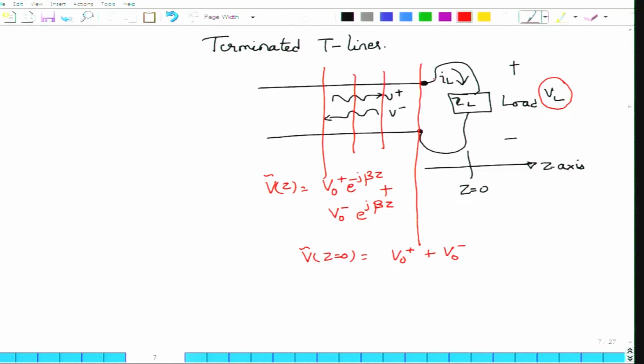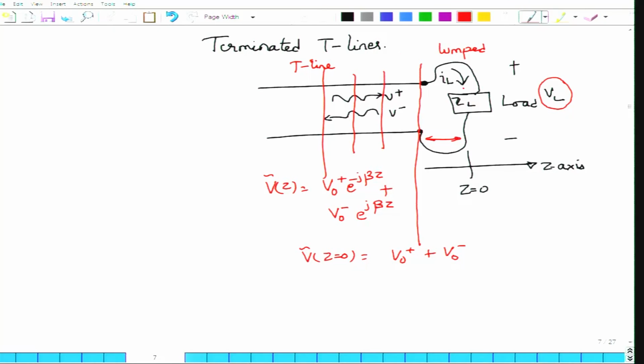By the way, I have used a very irregular shape of wires to connect this ZL load, right. The reason is to show that anything beyond this region where the load is connected, the spatial extent of this load can be neglected. In other words, this region what we are considering is the lumped region, this is the transmission line region. The length of this region, or the shape of this region that I have considered, has no bearing whatsoever for the relationship between voltages and currents.